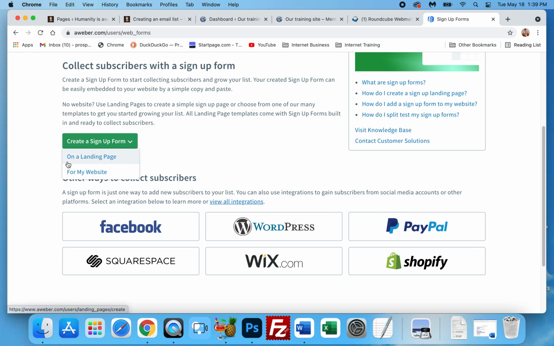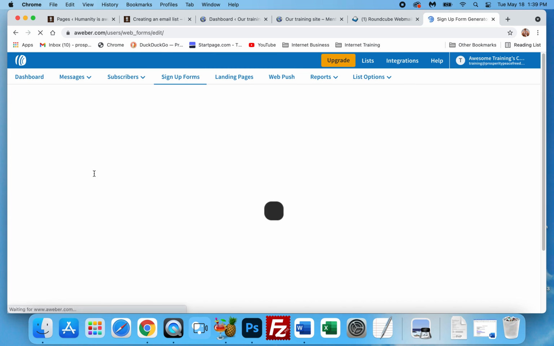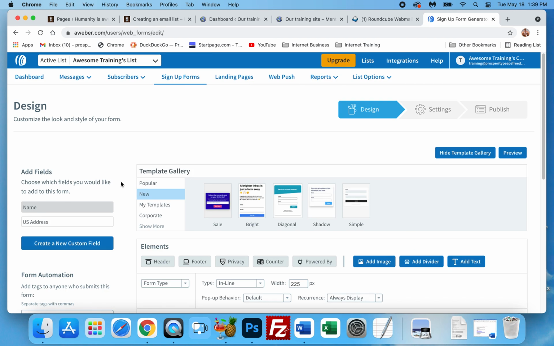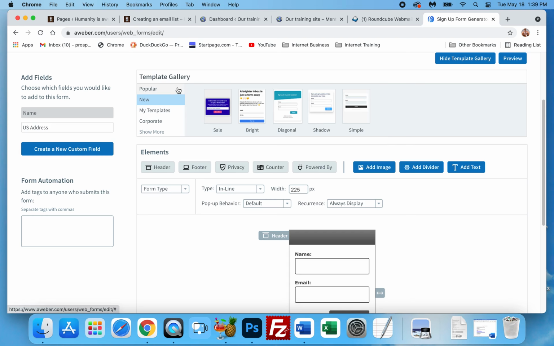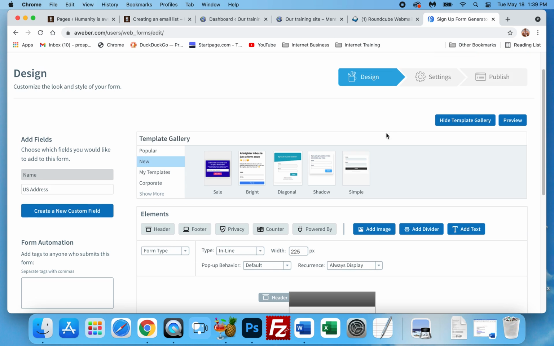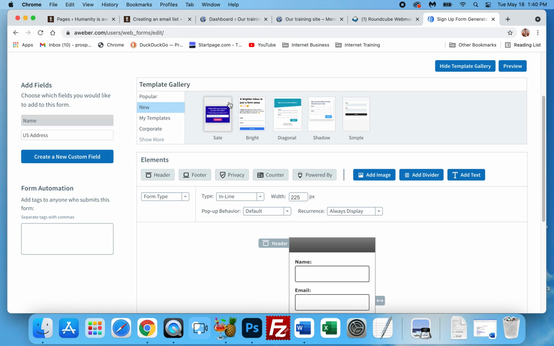and it's going to say on a landing page or for my website. Go ahead and click for my website. And what's going to happen here is it's going to load this design thing. All right, and up at the top here, you have a template gallery.